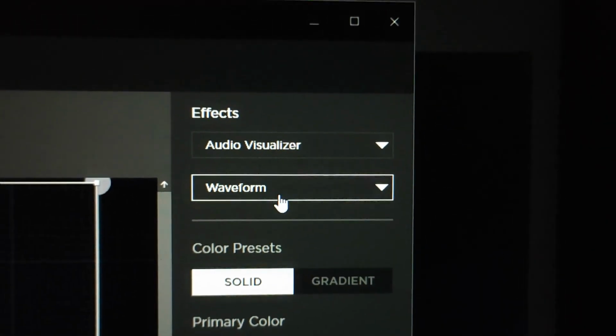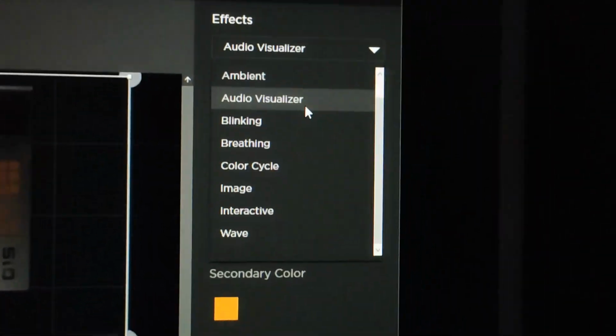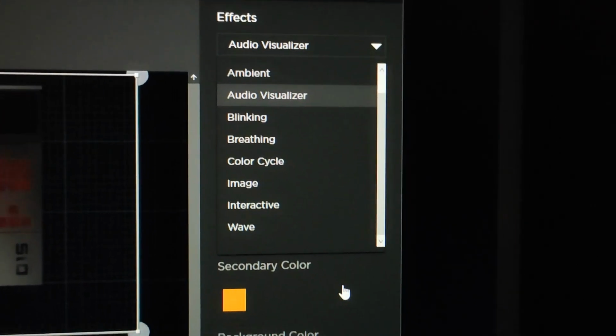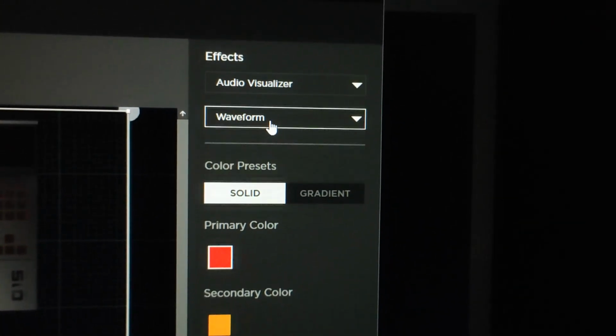If you put the audio visualizer and the waveform on, then I've got some music in the background. This actually sort of follows the waveform of whatever you are playing. So I have something playing through my headphones now, but I gotta say, this is pretty neat. I mean, you have a lot of things you can do, but I'll let you discover it for yourself, because it's much nicer to do so.